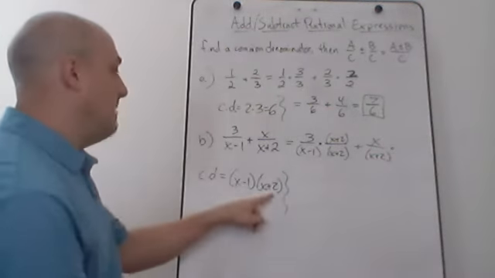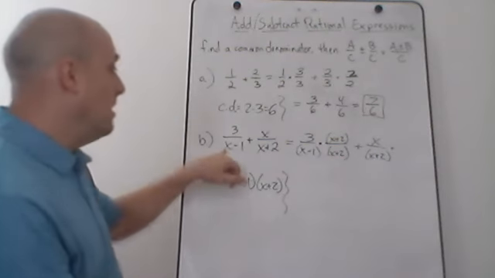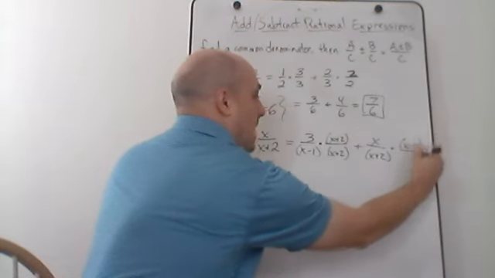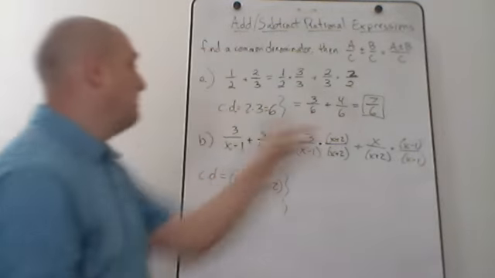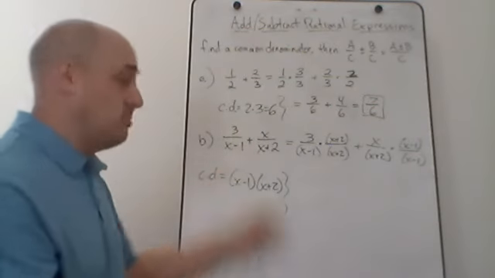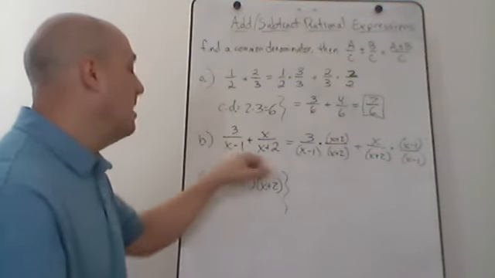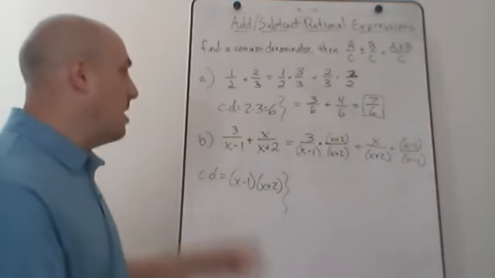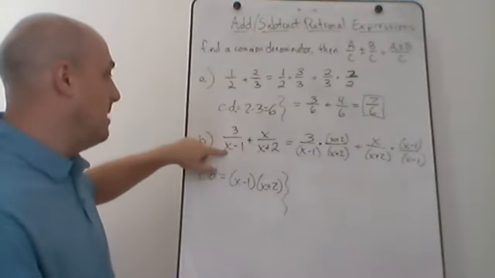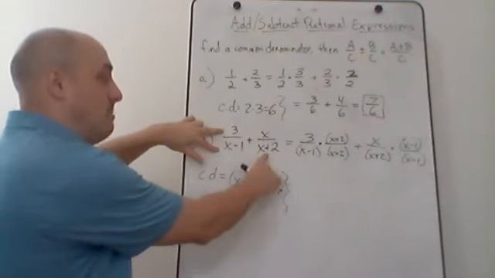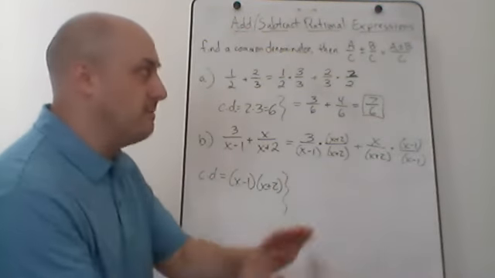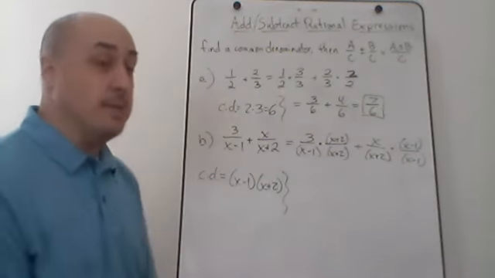This one has that factor of x plus 2, but it doesn't have the factor of x minus 1. So I'm taking the denominator from the other fraction, and I'm multiplying the top and the bottom of that second fraction by the x minus 1 from the denominator of my first fraction. If you're ever in doubt when you have to add rational expressions like this or subtract, it's the same rules for subtraction. If you're ever not sure about what to do, whatever this denominator is, let me multiply the top and bottom of this fraction by the x minus 1. Let me take the top and bottom of this fraction and multiply it by the x plus 2. If you just multiply the other fraction by the other fraction's denominator, you will create a common denominator.